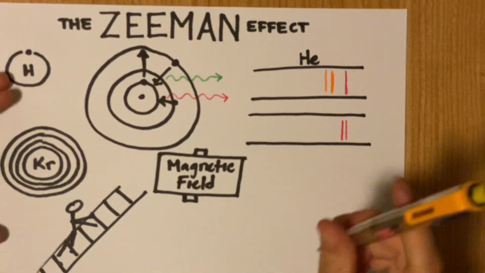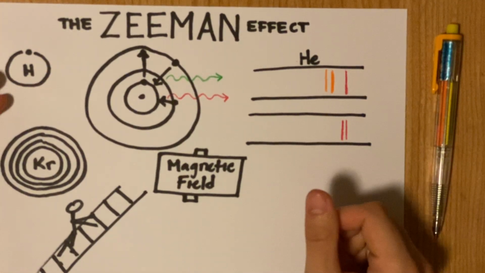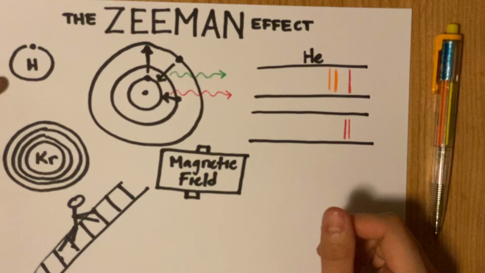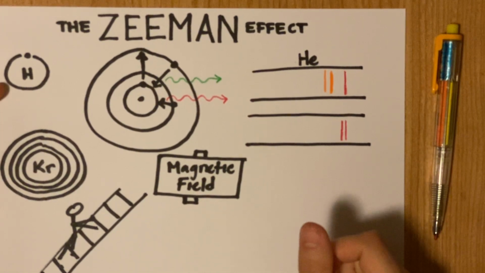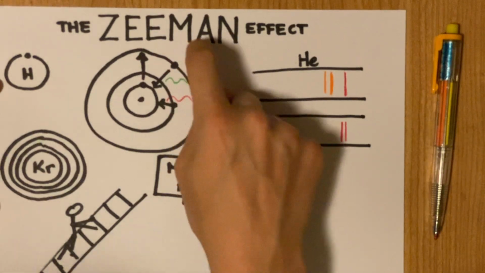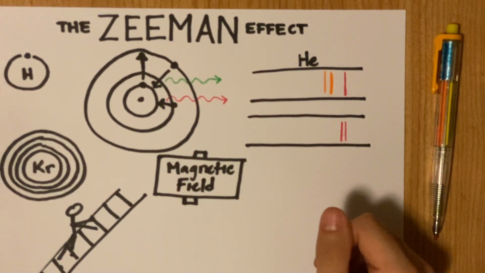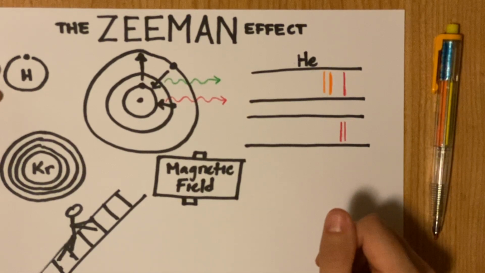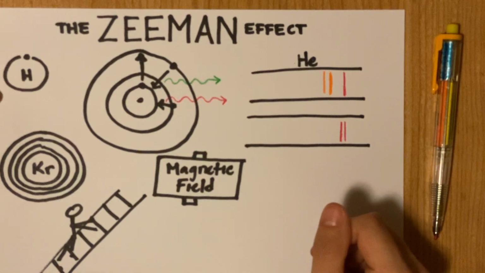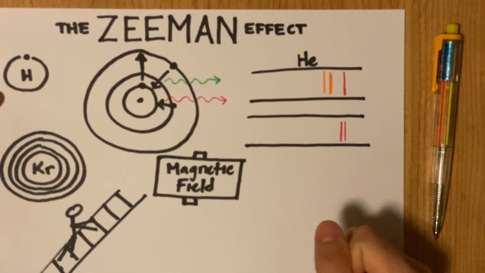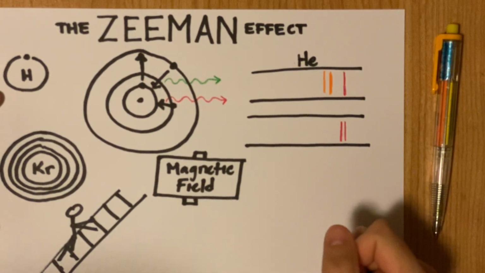Now, this was a strange phenomenon discovered in the early 20th century by Peter Zeeman, hence the name the Zeeman Effect. And it's a very interesting story because Peter Zeeman was influenced by his teacher, Hendrik Lorentz. So Zeeman was actually the student, and he got the name in the phenomenon, which is really neat to me because maybe if I were more dedicated or hardworking or even worked in a physics lab, I could maybe have something named after me, but I don't. But it's really neat because they actually won in 1902 the Nobel Prize in physics for discovering this effect.